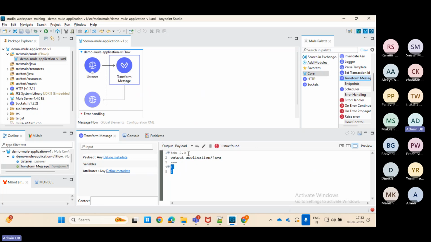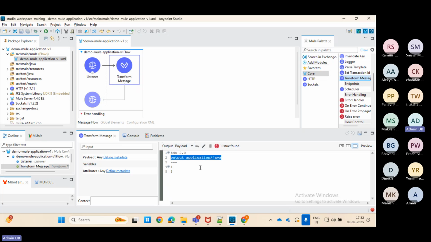In the header part, the first thing that comes is the DataWeave version. By default, you will get DataWeave 2.0, but we have different versions, like DataWeave 1.0. If you want to use 1.0, then you explicitly need to change it here. But by default, you will get 2.0. The second thing we need to define is the data type.